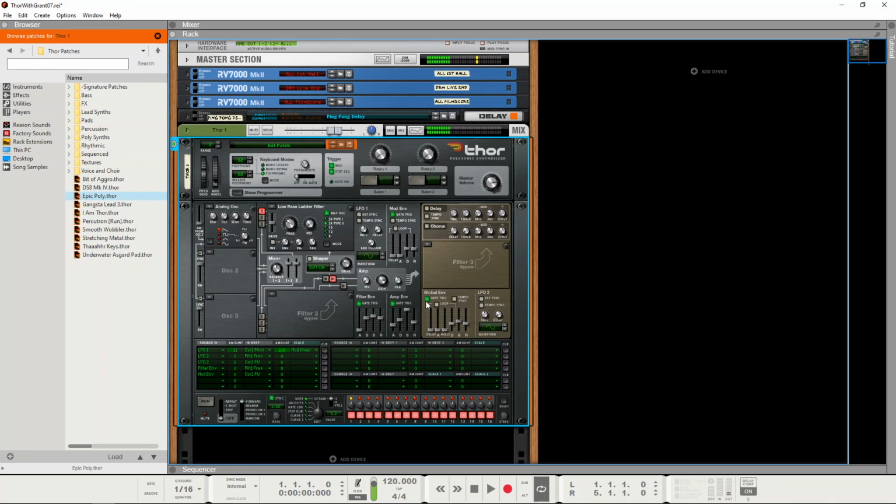so that's your plain polysynth sound. Now it's sounding quite nice as it is, but if we just bring in the chorus, it puts it onto a completely different planet.